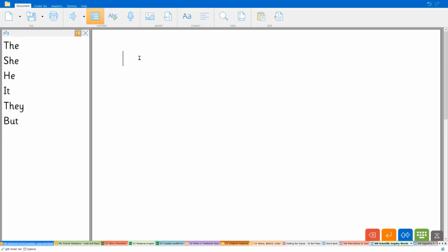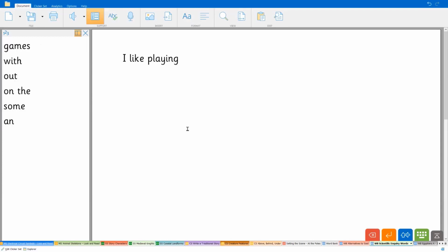Now, as we start to type, we could be using the sentence sets or the word banks along with our writing, but we might want to put in here just, I like, and as you can see, it's going to suggest words that are most likely to come next within that sentence. We can right click in the predictor as well. I like, and then just put P in there. So you can see going here, I like playing, but if we put an L in, it will suggest it at the top of the list.